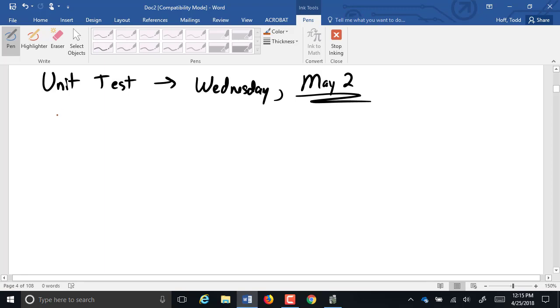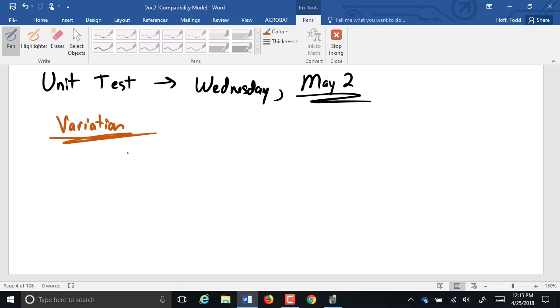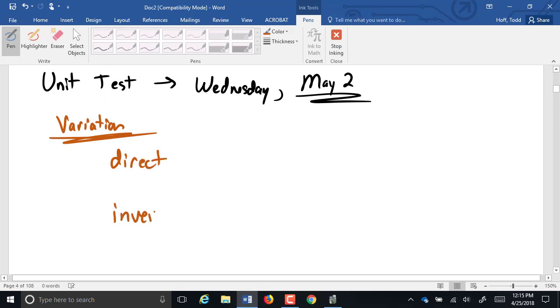But anyway, our next topic that we're going to be talking about is the topic of variation. Variation is describing how values interact with each other. Values interacting with each other can either be direct or inverse. In direct variation, if one value, I'm just going to label it x for now, really that's the independent value on the graph that we talked about, gets larger, then the y value or dependent value also has to get larger. Or the opposite is true: if x gets smaller, y also has to get smaller.